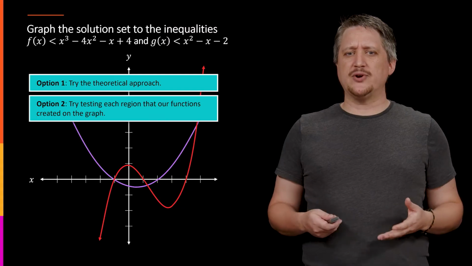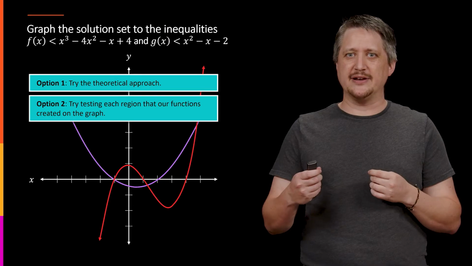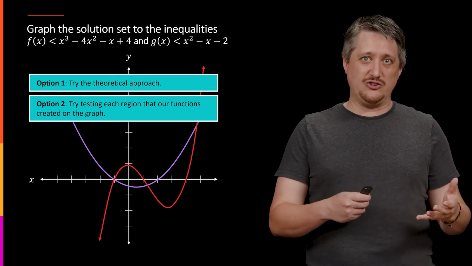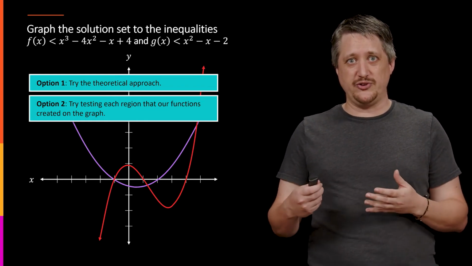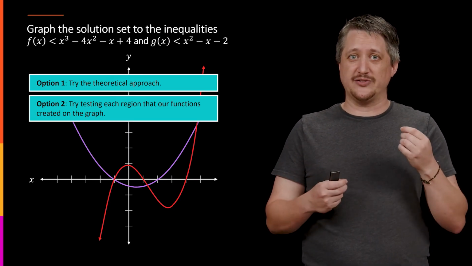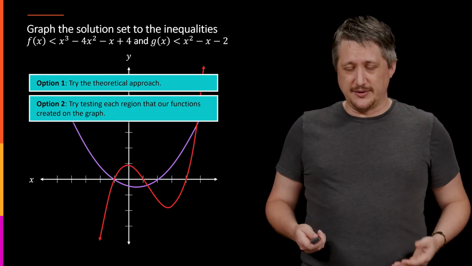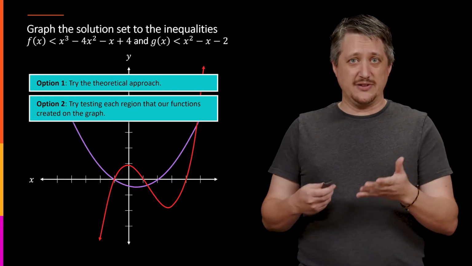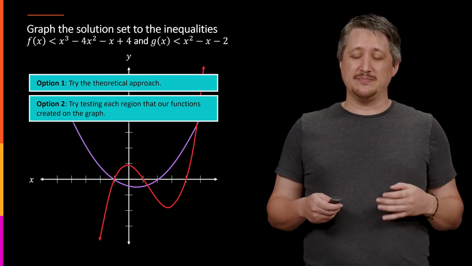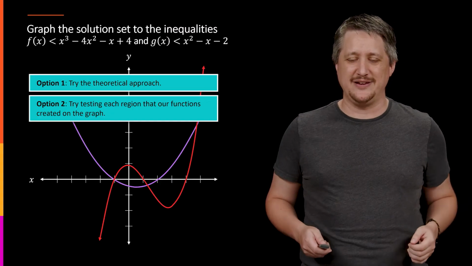Option 2, well, we could try mapping out each region, like try finding every single region and putting a point there and testing that point in both inequalities. And then that would tell us which regions work, which regions don't. So that's equivalent to what we did before, where the line cut the thing in half, so we only had 2 points, right? Because we have 2 different regions. But if we have more regions, we need more points to check them. Okay, so that's another option. Turns out that one's not going to be great, and we'll see why. But it comes down to the fact that there's deceptively more regions than you might expect in here.